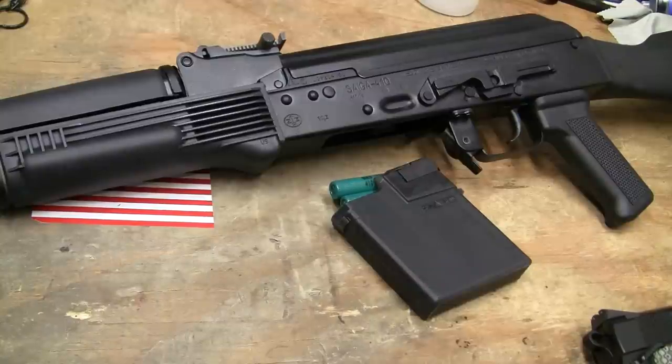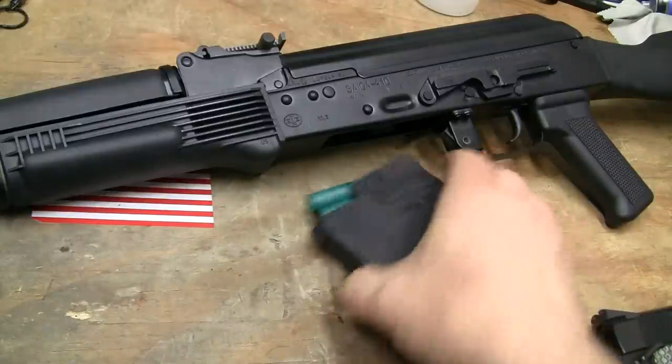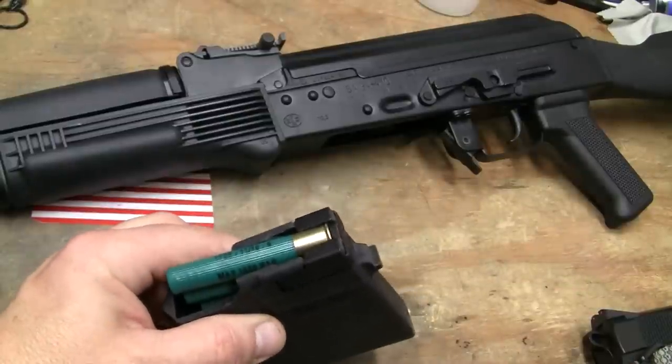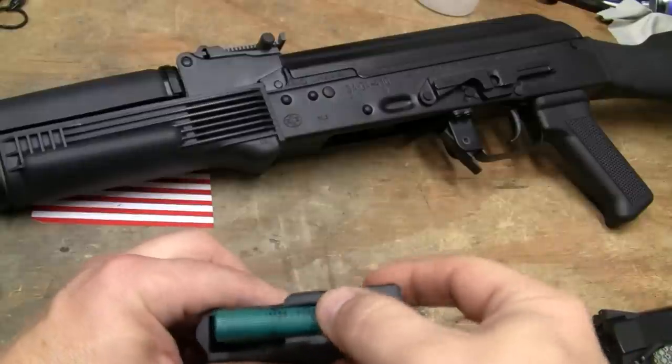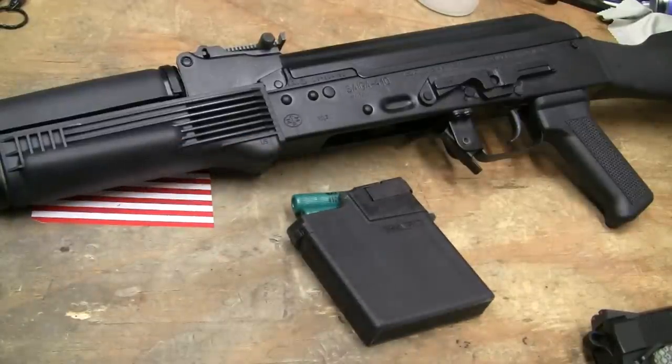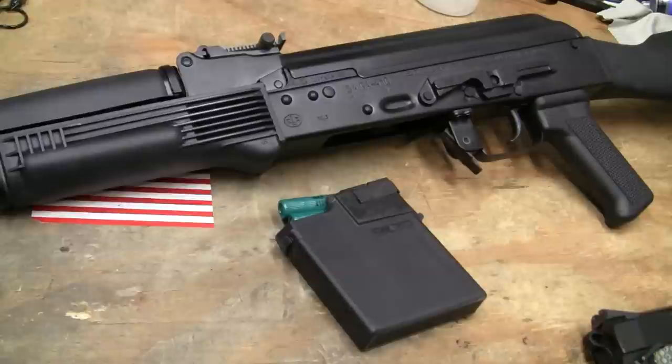I wanted to make this video, and I wish I could do it as Guns, Knives, and Watches — but in reality, Guns, Knives, and Watches would fuck it up. This is not a serious weapons platform unless you're just an enthusiast of the 410, you don't care about not having screw-in chokes, you like the vulgarity of the AK, and you like something that's very, very hard to load just because of the casing. Higher brass actually makes it easier, but if you have any shortness of brass, it makes this thing almost impossible to load fast. It's almost absurd — you have four rounds, and you can buy additional magazines. I use the Izhmash.